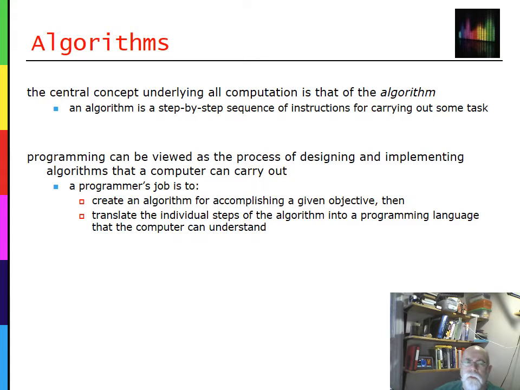You've been using algorithms all your life. Now you're thinking about them more as you become a programmer, a computer scientist. Whether you're going to be doing databases or JavaScript or C++, it doesn't matter. You will be thinking in terms of algorithms. So we can say that algorithms are the underlying basis of all computer science computation. Remember, they are a step-by-step sequence of instructions, and you do this every day.